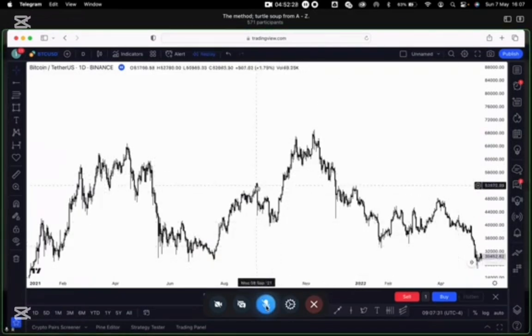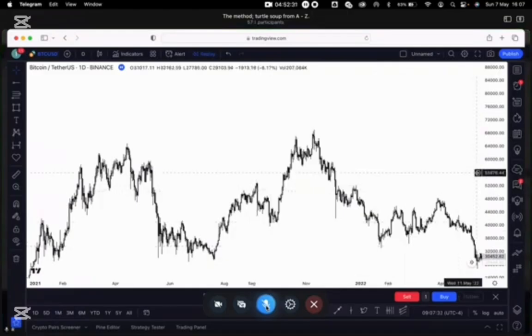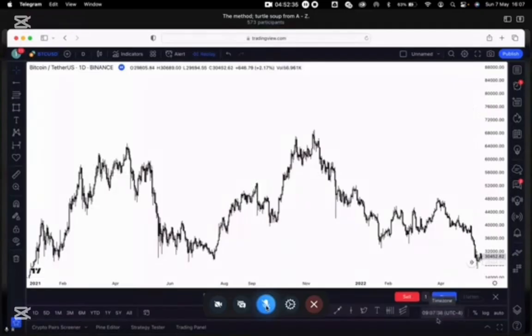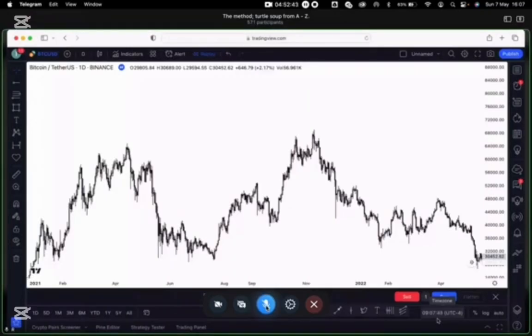Turtle soup, right? Because like in the range, you'd say it's at 50% or kind of in a premium. And we're breaking highs and rejecting lows. That's the key point. What you did was a mistake, my friend. You mistook a ranging market for a trending market. And that is the biggest challenge, write this down. The biggest challenge as a turtle soup trader is differentiating between ranging markets and trending markets.